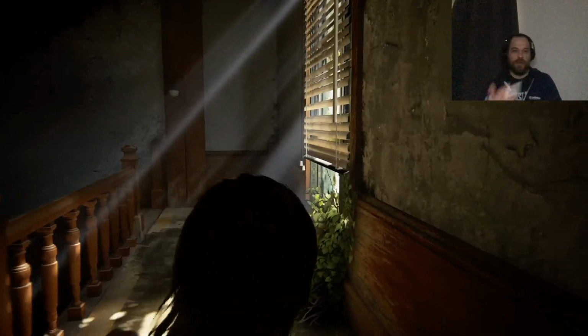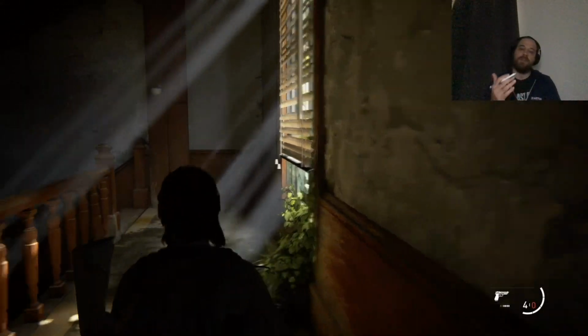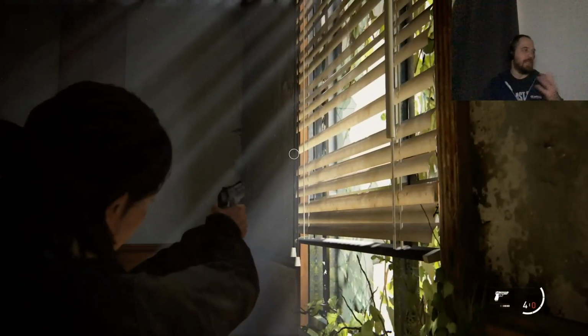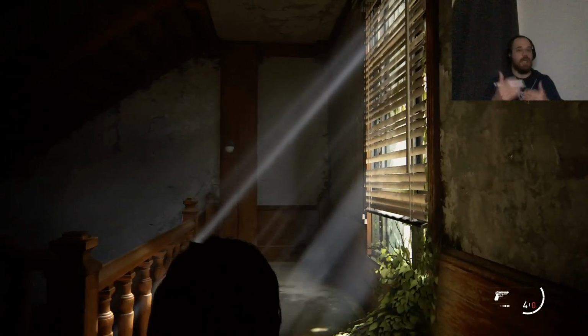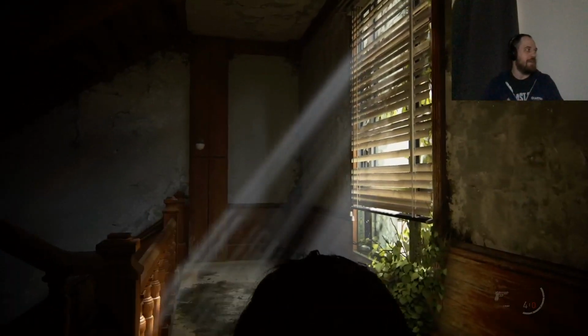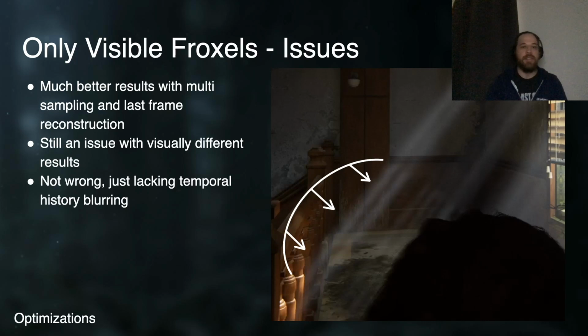You don't really get the wrong information. You still see ghosting, but that ghosting comes from the fact that temporal blurs things together, and as you move the camera, because of the depth of the voxels, the blending and blurring is happening. So we still see ghosting. It's not wrong information. It's just less blurry information, right? It's just sharper information.